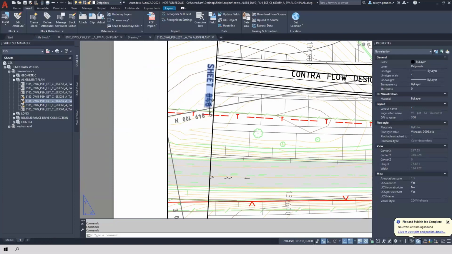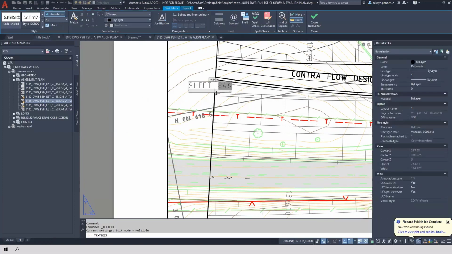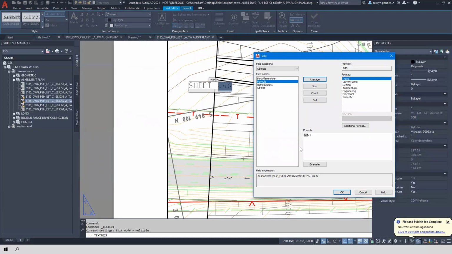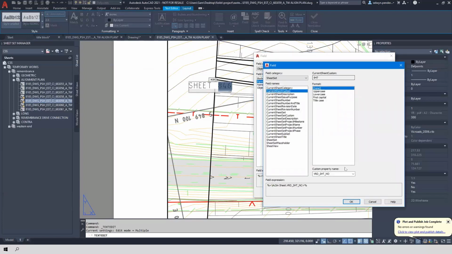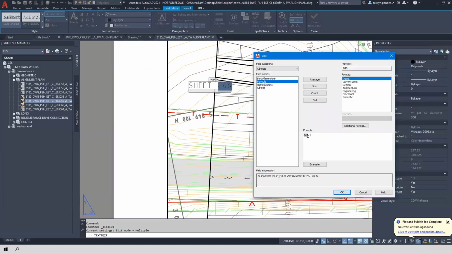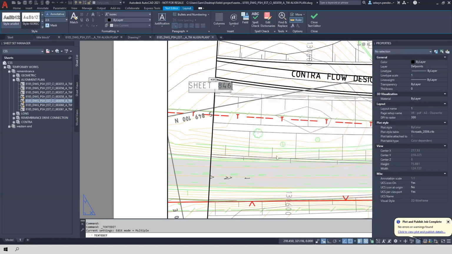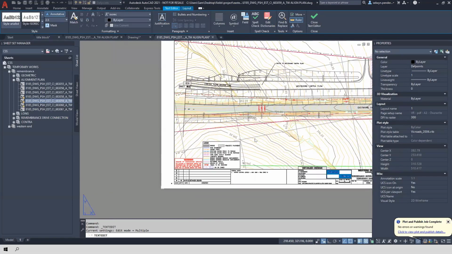So all we've done in this drawing is, if I double click on the field and edit it, you'll see that we've got a field in here, 847. If I double click on that field, it will tell you where I'm getting that field from. So it's looking at the VRD sheet number that's in our drawing. There's no formatting on it, so just okay. And then what I'm doing is subtracting 1. So it goes 1 less than the 847. So here it says 846. The code that we were looking for before was this sheet number here.